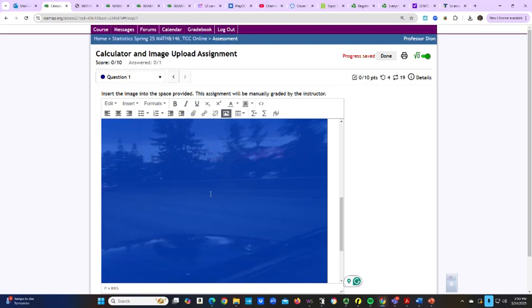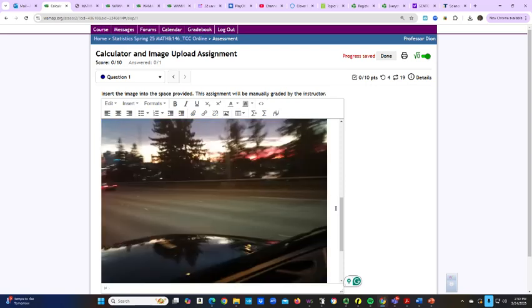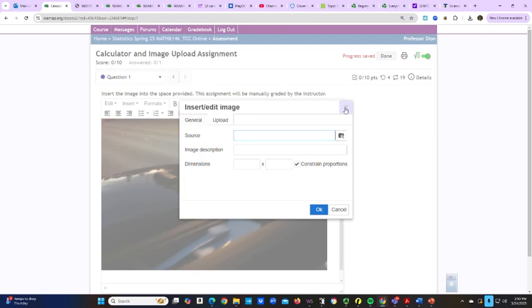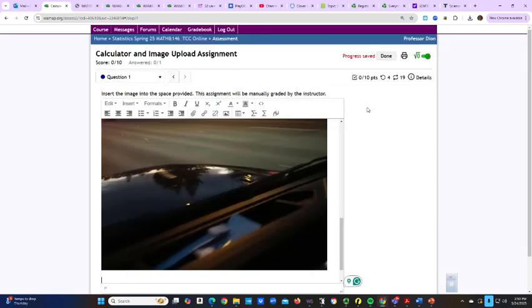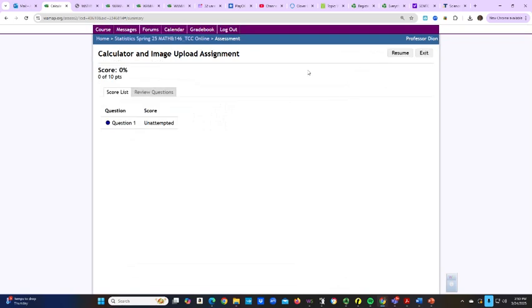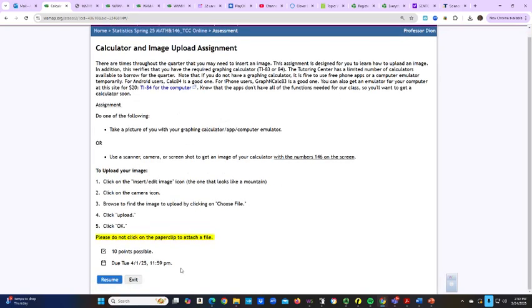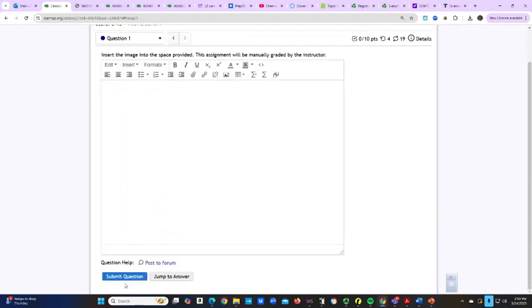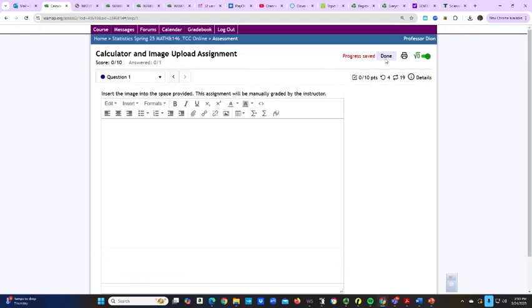All right. And if you have a second page, then again, you do the same thing. You just arrow down or press enter so the cursor can get to a new line, and then you just insert your second page. Okay. So when it comes to uploading your notes and your quizzes, you can upload multiple documents. All right, and then when you're done, you just press done, and actually you'll submit it first. You'll make sure you submit the assignment. You see it lost mine, but you'll want to submit the question first and then press done.